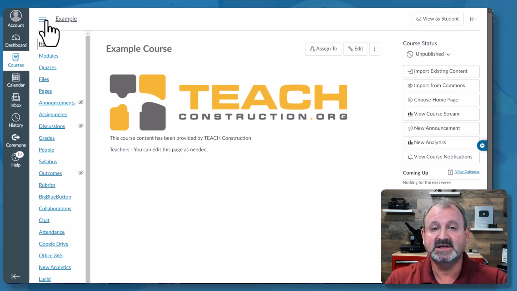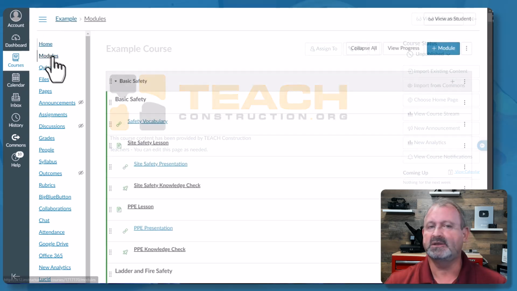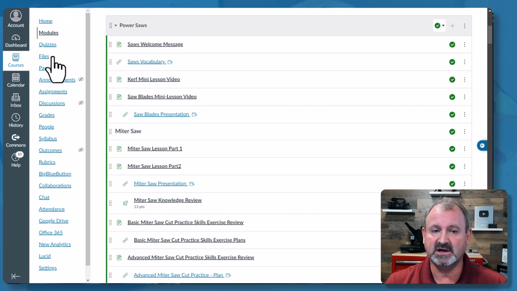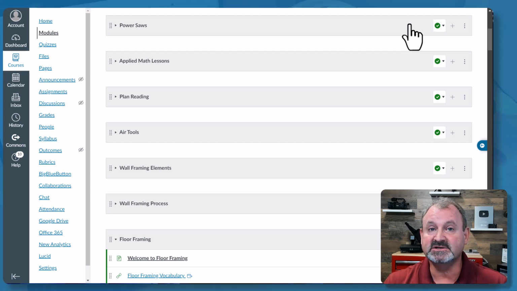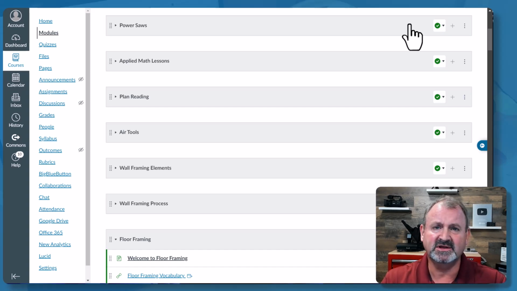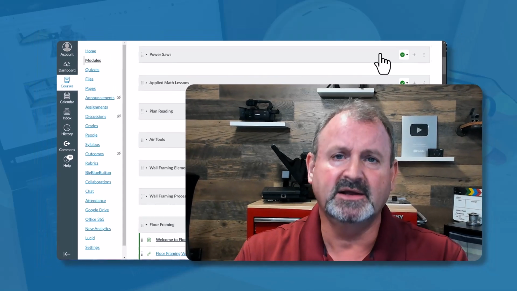That's it. Content is there. It is yours to use as long as you have an active subscription with us. You can add content. You can change content. You can hide content by clicking on the right-hand side. You can set conditions, meaning a module isn't open until the other one is completed. All of those features are built into Canvas. That's Canvas on your side. It's not mine. So you have internal training typically for how to use Canvas or find stuff online, but you can take this starting point and make this course into anything that you want.